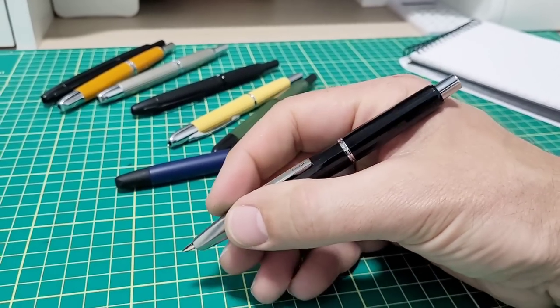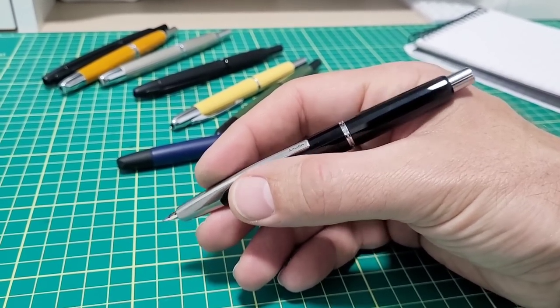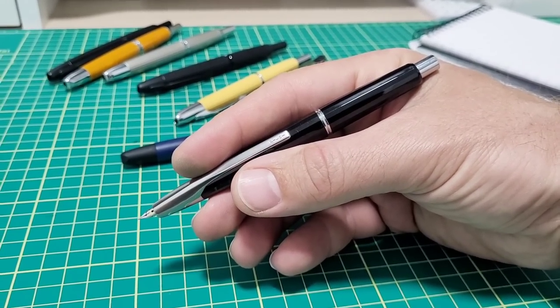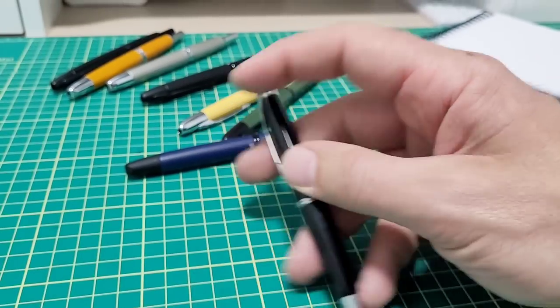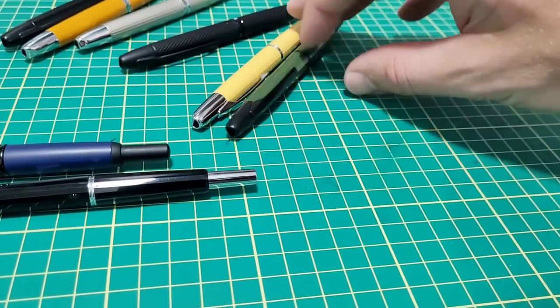It just feels great. The nib is wonderful, and it is much lighter. It is more comfortable. I have a big hand, and I usually prefer thicker pens, sometimes a little bit heavier, but this is a mega comfortable pen and a joy to use. But what's really neat is, if you're going to copy, just do it, and they have.